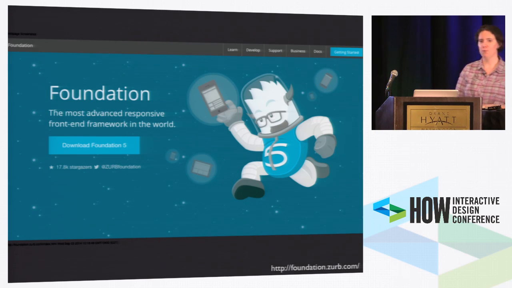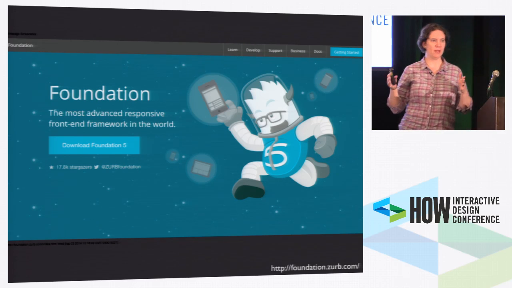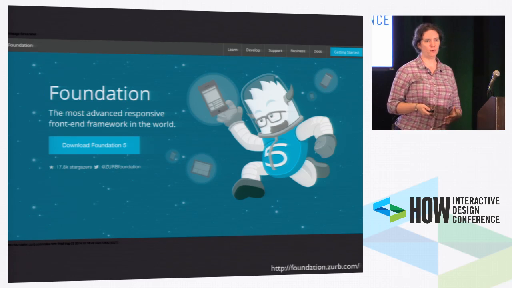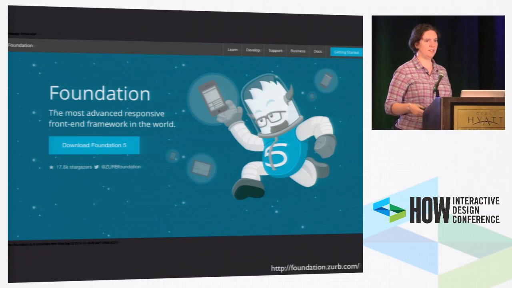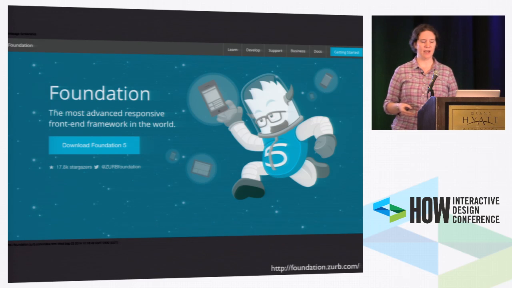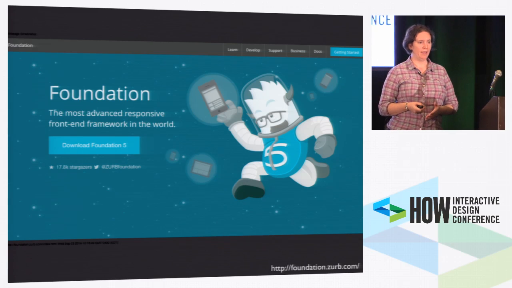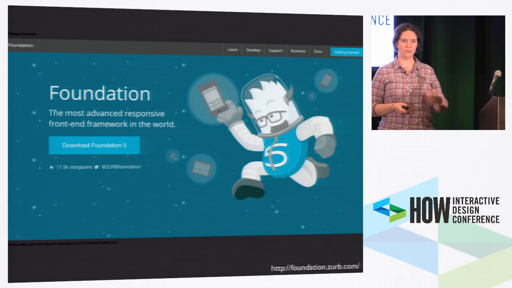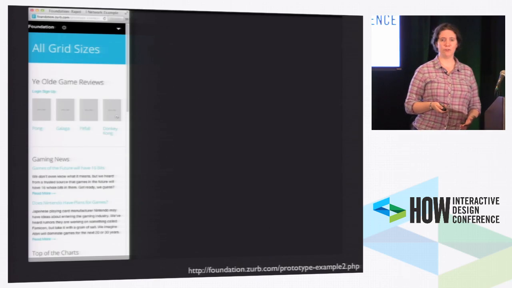So you can put together responsive prototypes. And what that is, it's a wireframe that's on the screen and is responsive in the browser. One of the easy ways to do this is to use a framework. And there's a couple popular ones like Foundation or Bootstrap. Basically, what a framework is, you download a bunch of code from them. It's HTML and CSS. And they give you instructions on how to use the CSS classes to put a page together very quickly. And even if you only know a little bit of CSS, it's pretty easy to follow the instructions. You just use certain classes to make a certain number of columns, that sort of thing. And you get something that looks like this.